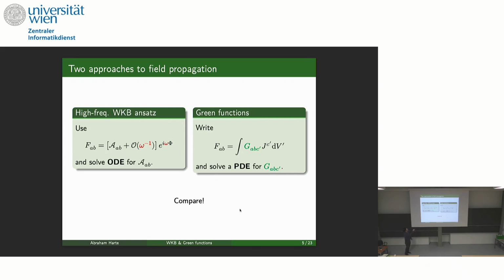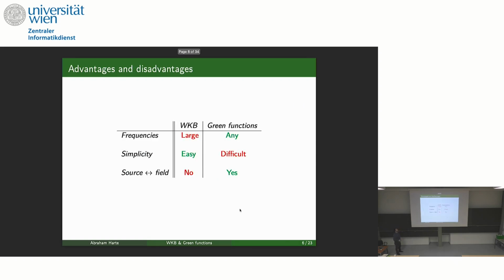And that's why we pretty much always just go to the left-hand side here and don't worry about what's on the right. Except in, let's say, non-lensing situations and other specializations in GR, one has to deal with this kind of thing all the time, and you can't go over to here. But let's try to compare these. It turns out it's interesting to actually bring together these two perspectives. But before doing that, let's compare a little bit these two approaches to trying to understand field propagation.